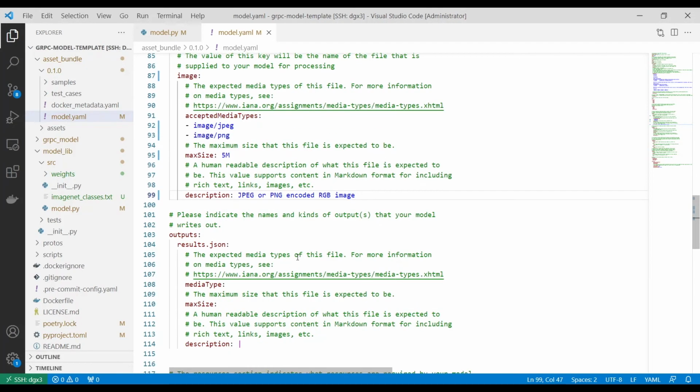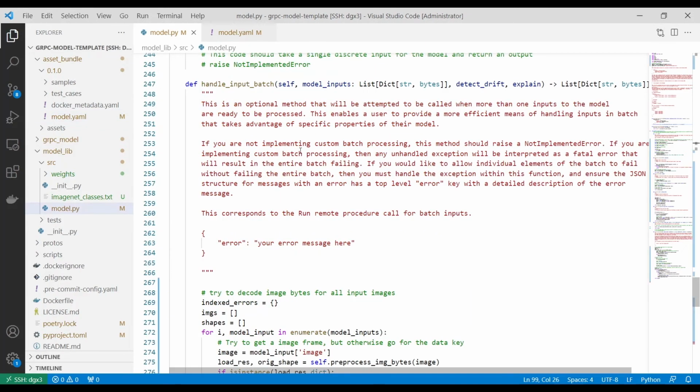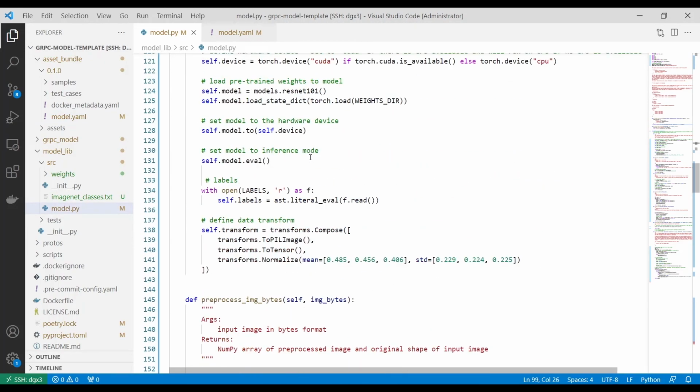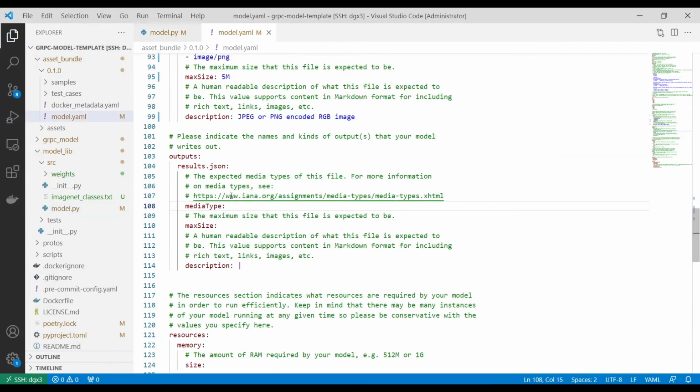And we'll then need to do the same for our outputs. In this case, there's a single input image and a single output results.json file. And so we'll keep this as results.json, as that's what we have specified in this output object, right here, results.json. So we have to make sure that this matches what we define in our YAML file. So we're good to go here.